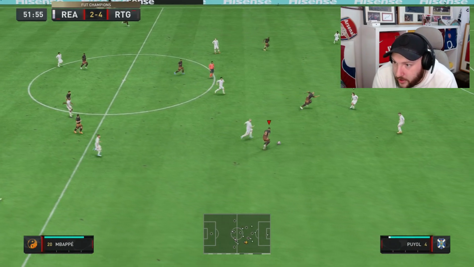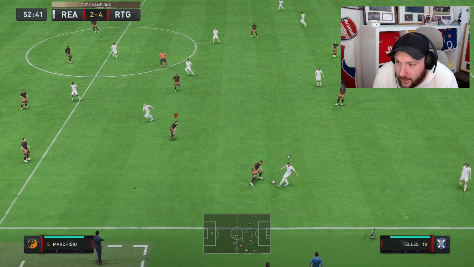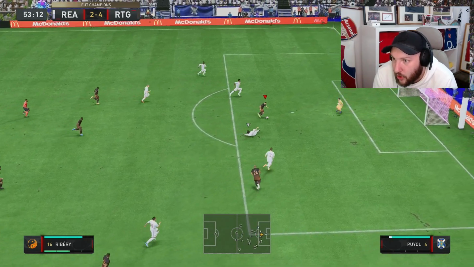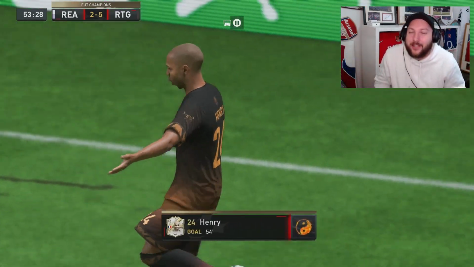Henry, little layoff. This is what he's so good at doing, that little layoff. That's a poor pass from Mbappe. But those little layoffs into the space drag the midfield out and the defence out every time. We do pick up the loose ball. It's got Ribery. Surely it's an assist this time. It's not, but he picks it up. Left foot, open goal. We won't count that as a glorious goal, but we'll take it.